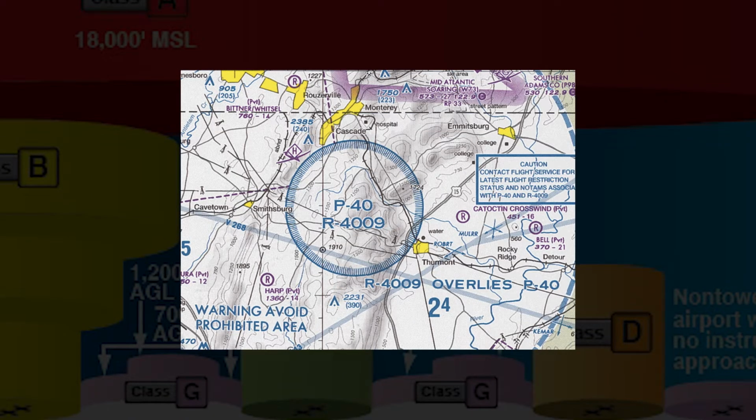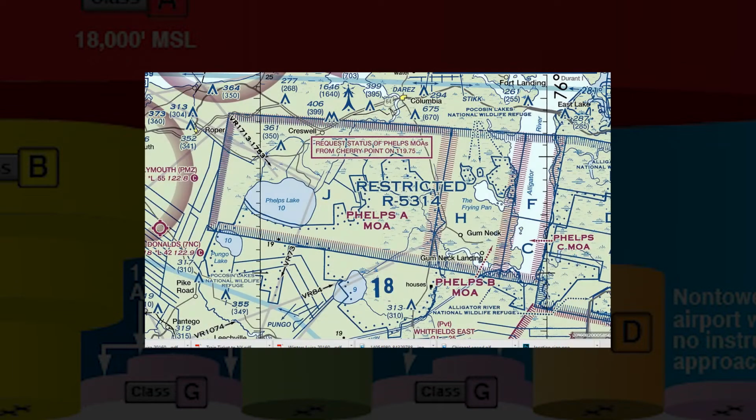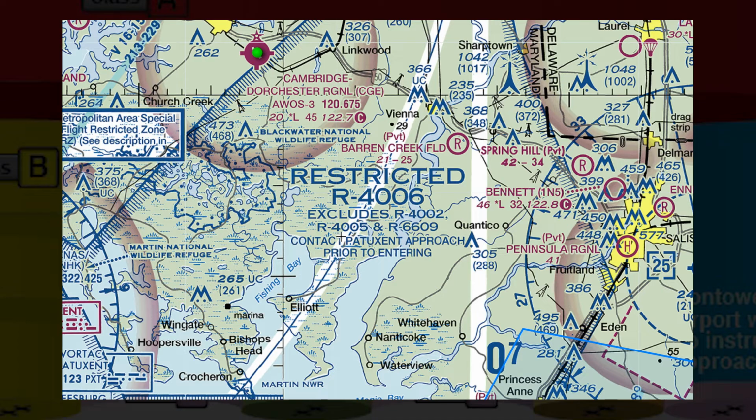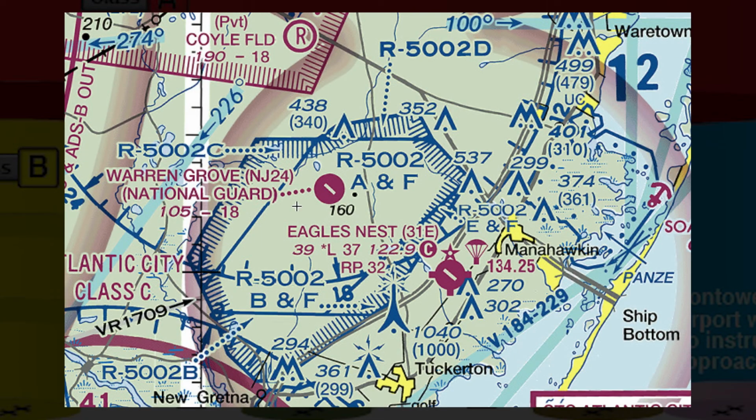Prohibited areas are where flight is prohibited, like the airspace around the White House and the U.S. Capitol building. Restricted areas are areas where operations are hazardous to non-participating aircraft. Not all flight is prohibited, but it's subject to restrictions. Restricted areas are charted with an R, followed by a number. In this case, you see the R5002. Information on this area can be found on the back of the chart.